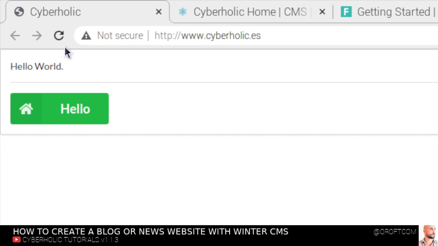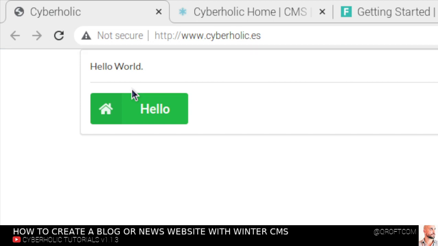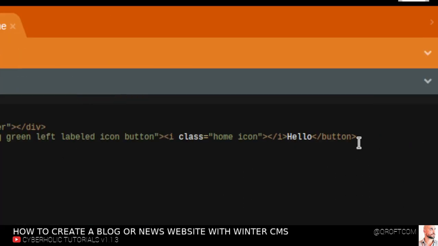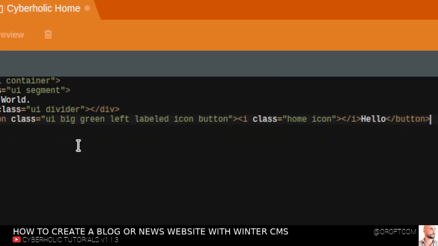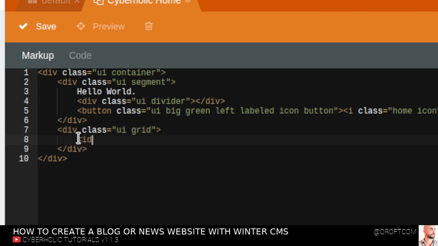Because Fomantic-UI also comes with a grid system, so that you really just have a predefined column system. So now it's centered because I said container. It's going to put the whole thing in a responsive, optimized container. So this is Fomantic-UI. Just to show you the grid system quickly. This is done by simply, not inside, I could write it inside the segment, but I don't want to write it inside the segment. So we are going to write it in here like this. Div class grid column.